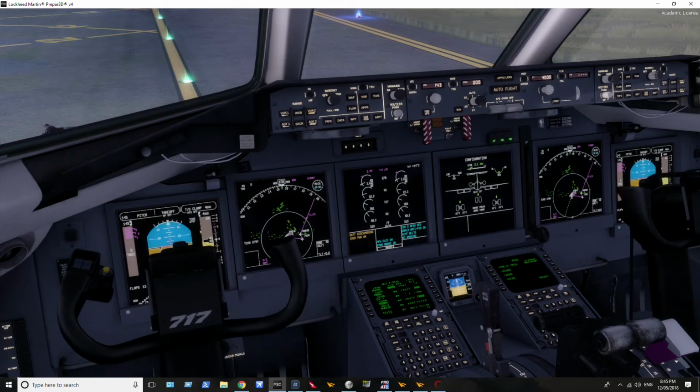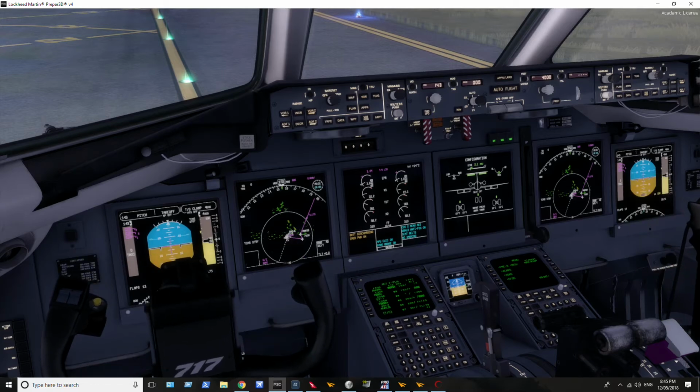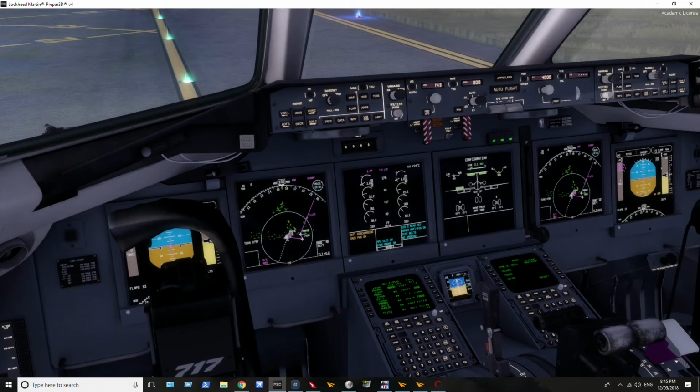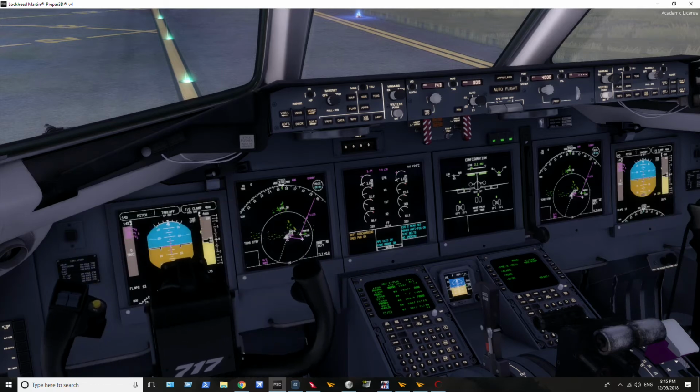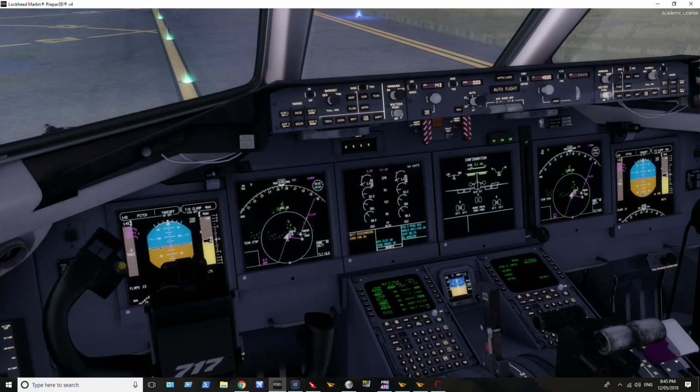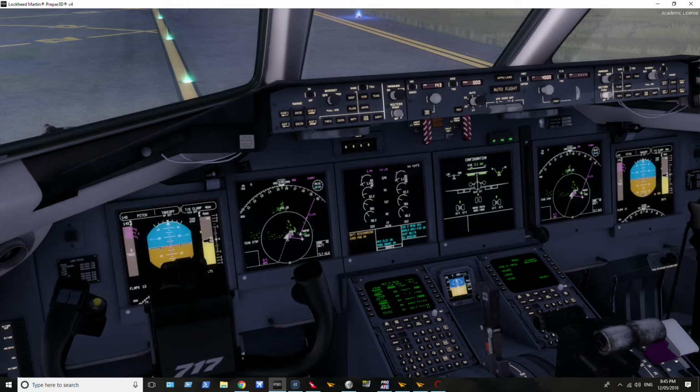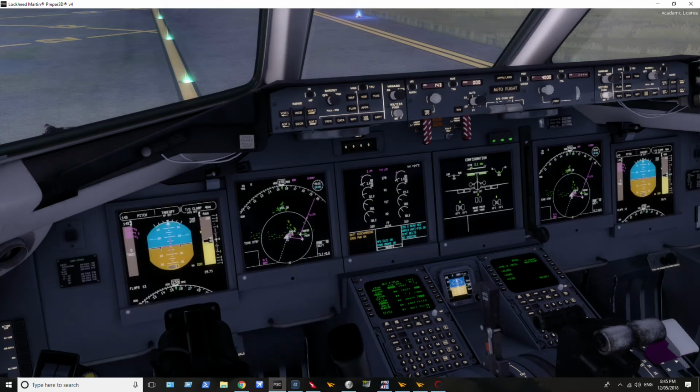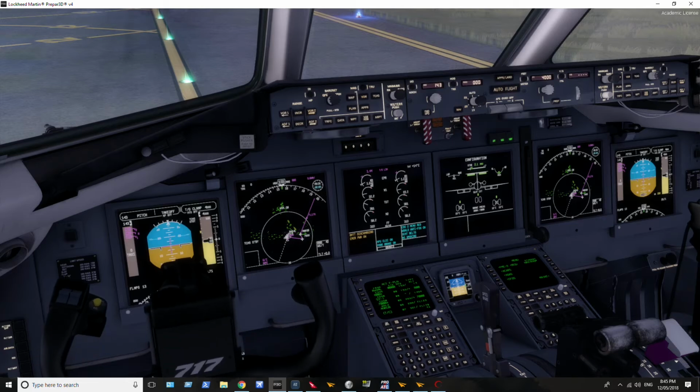Flight stick for down, and that screen. For left, and for right, and that's all green. And that is our before taxi checklist complete. Now we can get our taxi clearance.